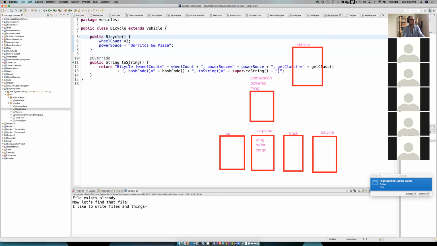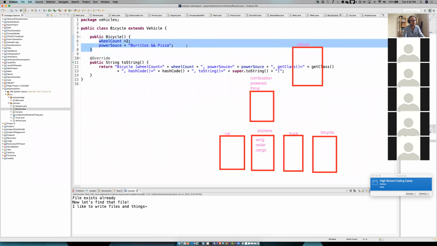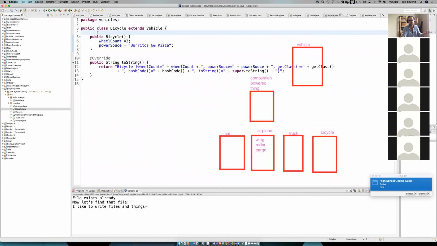We see that we're using wheel count and power source, but we don't actually have anything declared up here. So we're probably getting it from vehicle. We didn't declare them inside of this class, but since we're extending vehicle, we can be pretty sure that they're somewhere up here. So for now, we'll just move on.